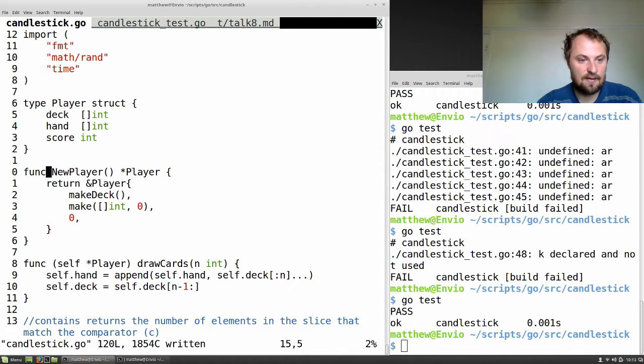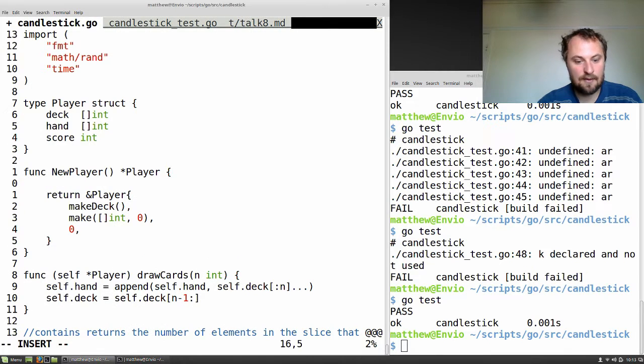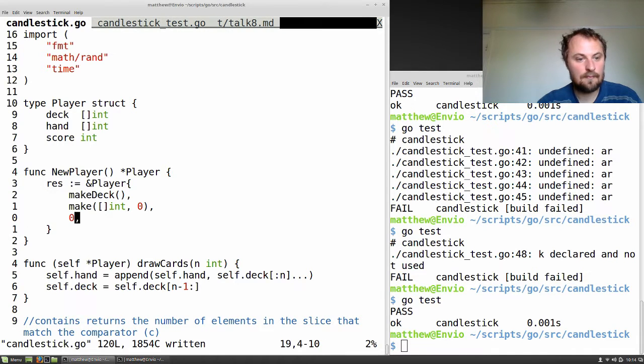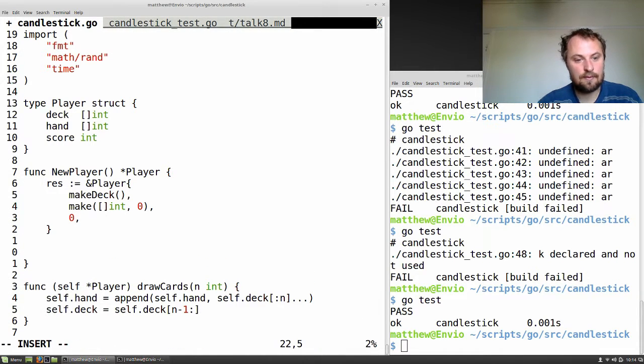But here's the thing, I can't actually get rid of this, but I can say res := and then from here, res dot, and here's how it really works nicely.